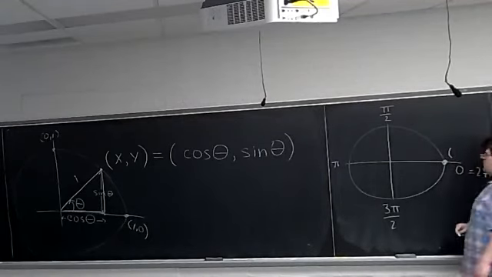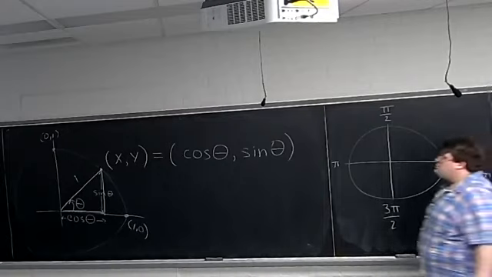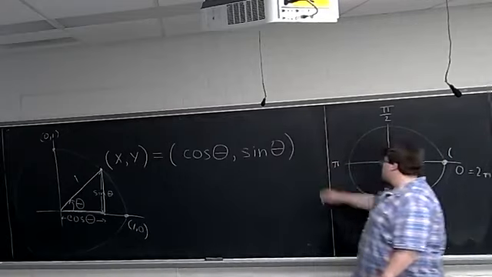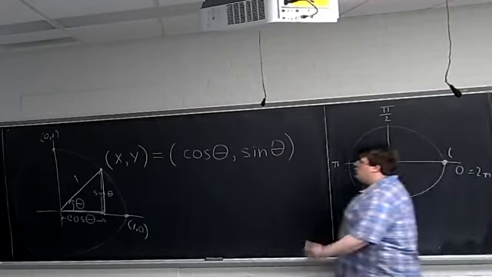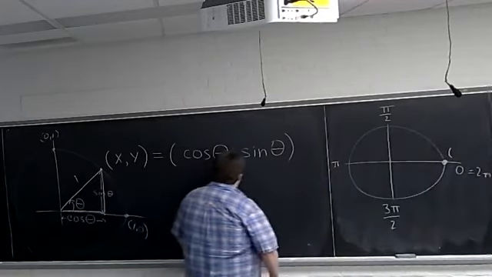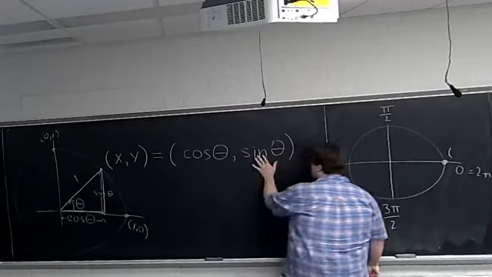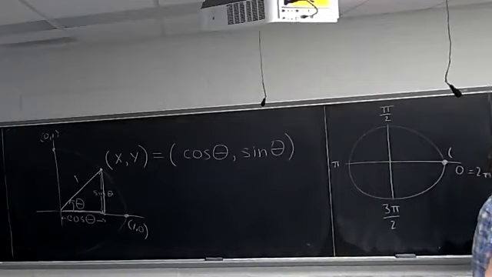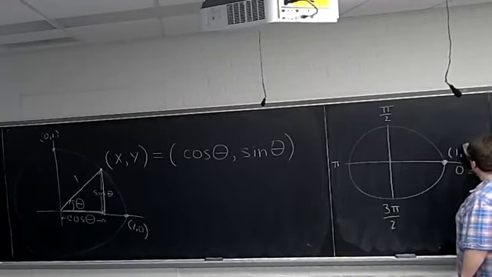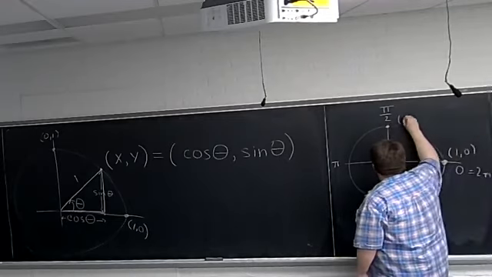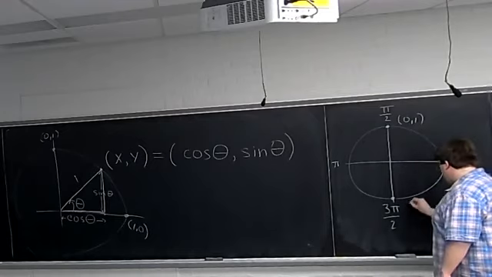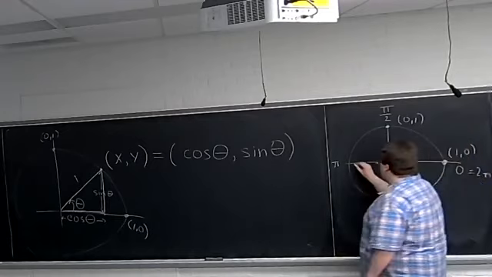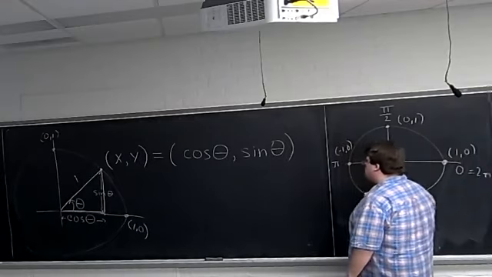Well, we can also find these ordered pairs. Remember, on the unit circle, I'm not always going to write that it's a unit circle, but every one we do will be a unit circle. The ordered pairs on this unit circle give us the cosine and the sine of the angle. We can find 4 ordered pairs on this unit circle. This one has ordered pair what? 1, 0, it's radius 1. This one up here has ordered pair 0, 1. This one down here has ordered pair 0, negative 1. And this one over here has ordered pair negative 1, 0.